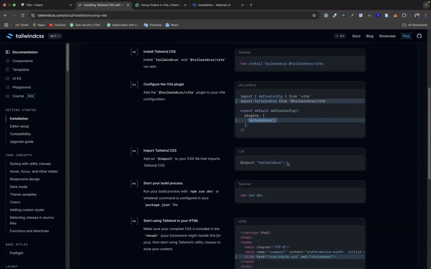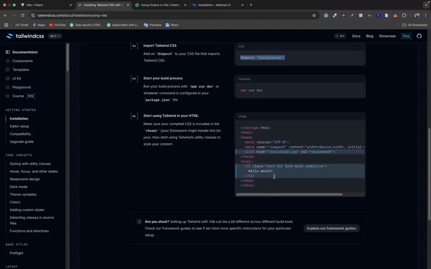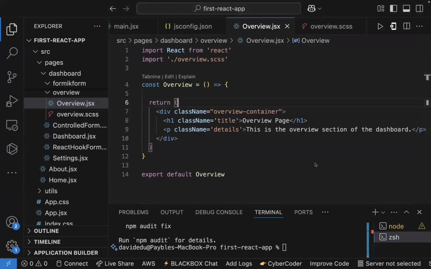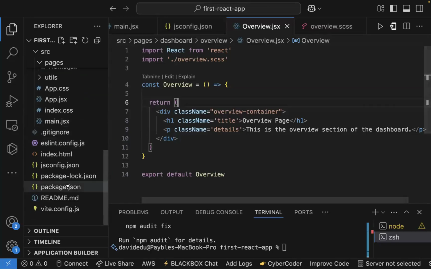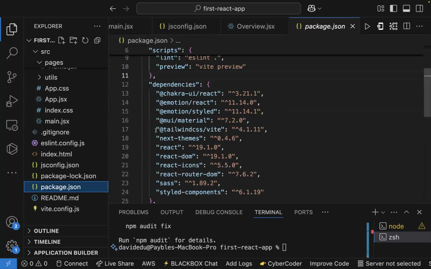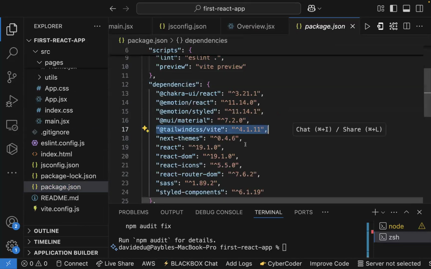Then it gives you instruction on what to do in your CSS file. This is supposed to go into your entry point CSS. So we are looking at index.css, okay? You import this here. Then you can now start styling. So let's look at the code base so that I'll show you exactly what that looks like here. So after installation, if you check your package.json, you can see tailwindcss/vite installed there, right?